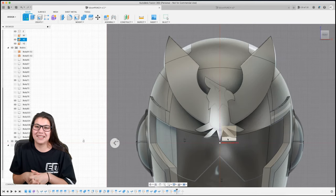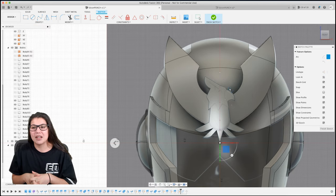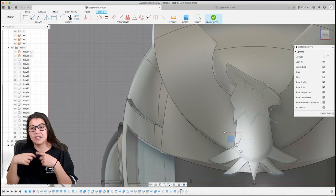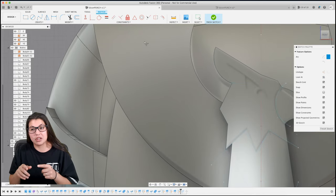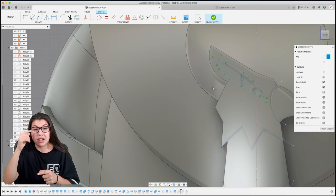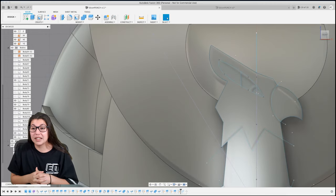This is where it gets real tedious. What we're going to be doing here is drawing lines for all of the inner designs. I did an arc for the beak, draw the lines for the hair, then draw an arc for the belly. Then you're going to draw lines for the eye - first the outline of the shape of the eye, which I use the spline tool for. Then I drew a line for the inner part of the eye - the iris - and the curved part for the reflection of the eye.